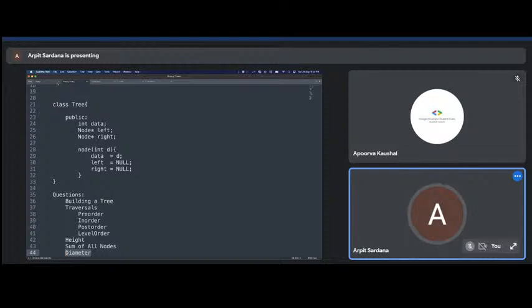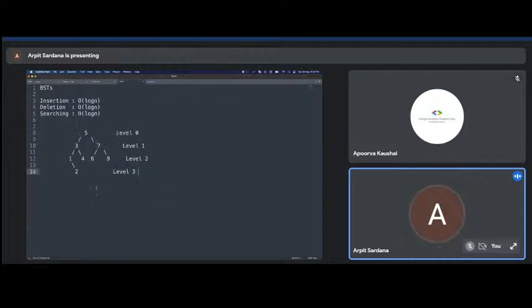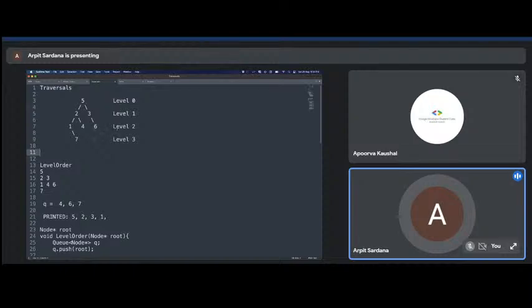And then, okay. So what we can do is just write one quick code about how we would go about checking if a particular tree is a BST or not. Just take an example of the last tree that I made. In this scenario, obviously you can see that this is not a BST because in the left subtree of 5, we have a value 7, which is actually greater than 5. So this is breaking its rule.